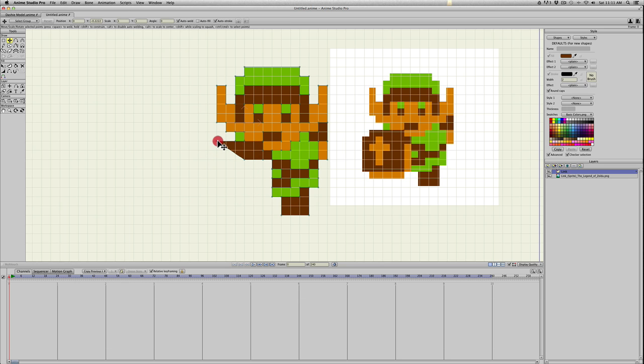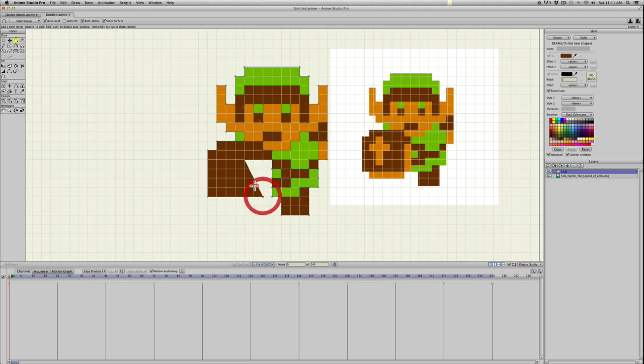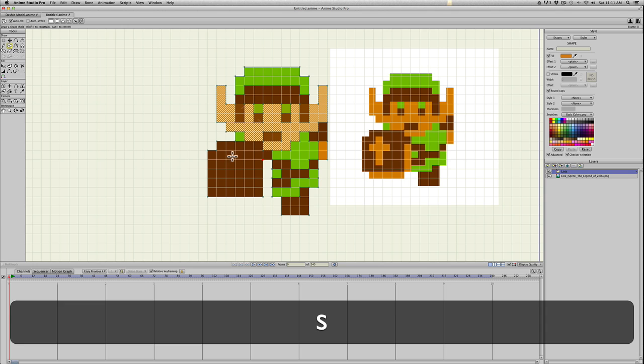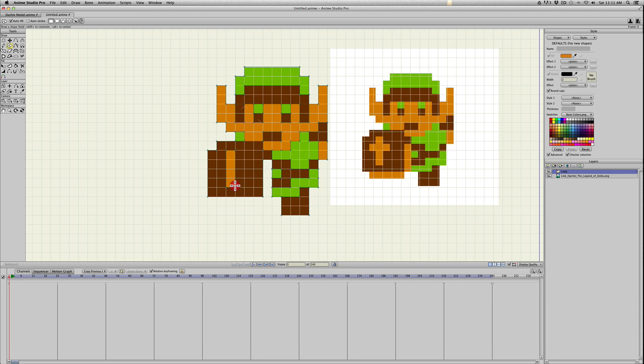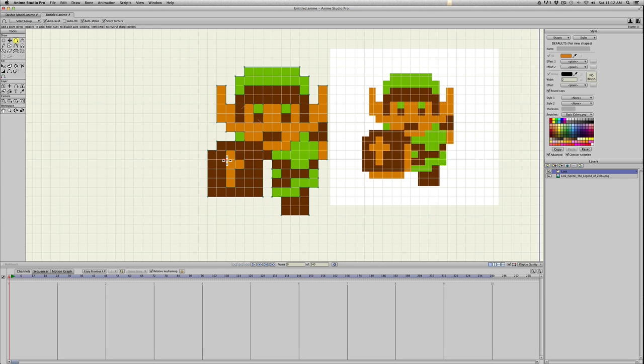And this goes out to his ear. Right there. And then down to the bottom of his shirt, or whatever that is. Like that. Hit Q, select the skin color, because that's the same for the cross. Oops. Yeah. And hit A. Add points. Pull these out. And then this piece and this piece.